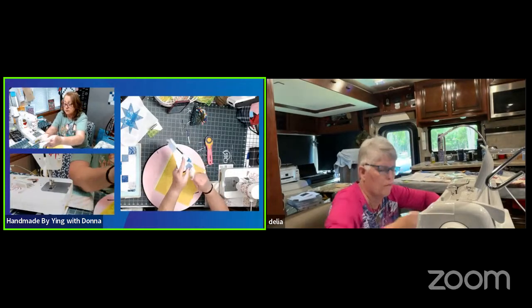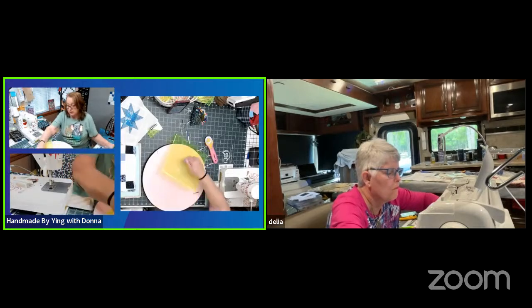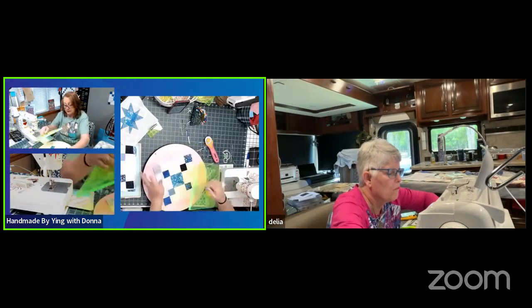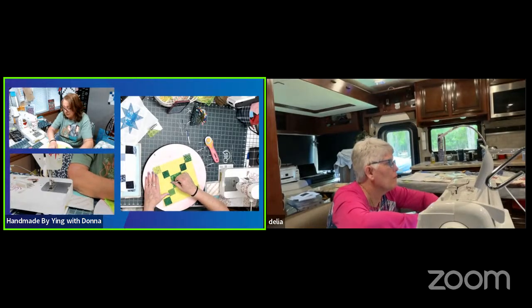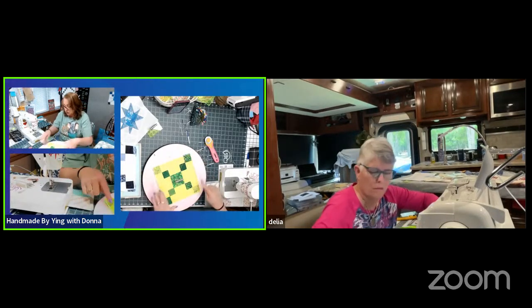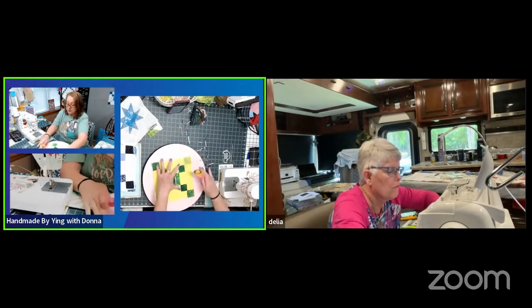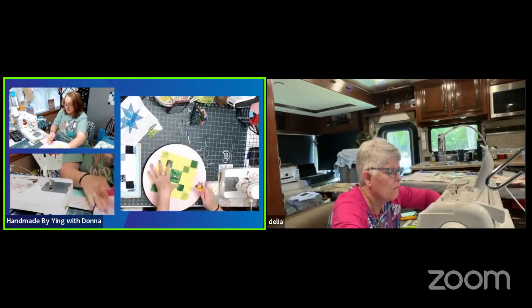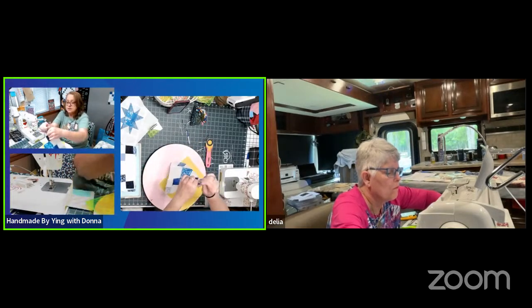And this ruler, absolutely, beyond a shadow of a doubt, makes it go a lot quicker. So you're not really having to put a lot of thought into it. You're just going to lay it down. Make sure your corners are at their peaks. And just keep zipping through. Four turns and bam, you're done.